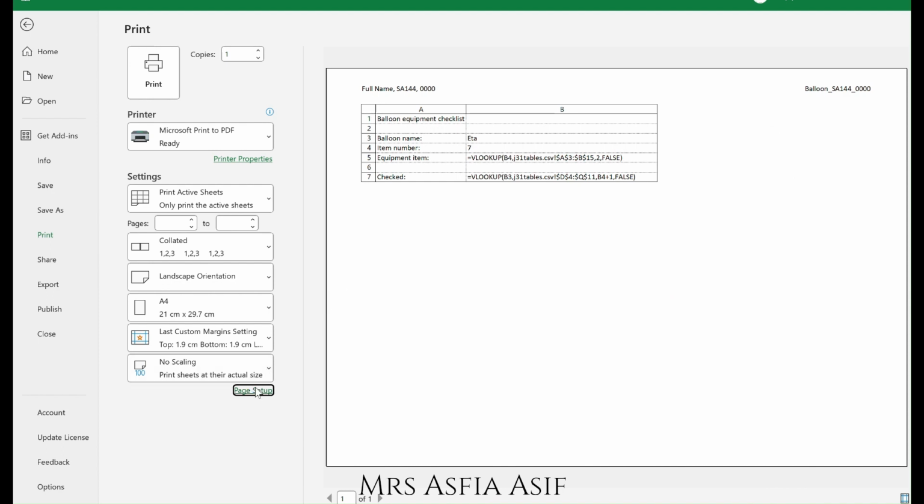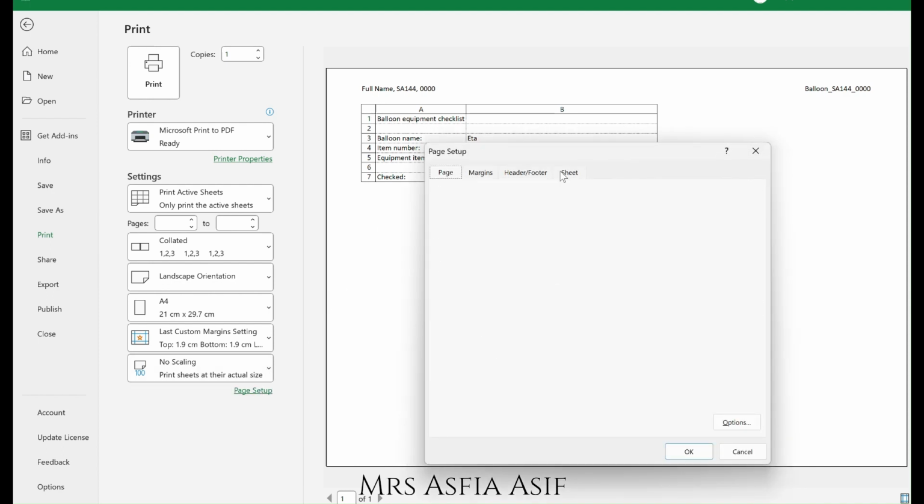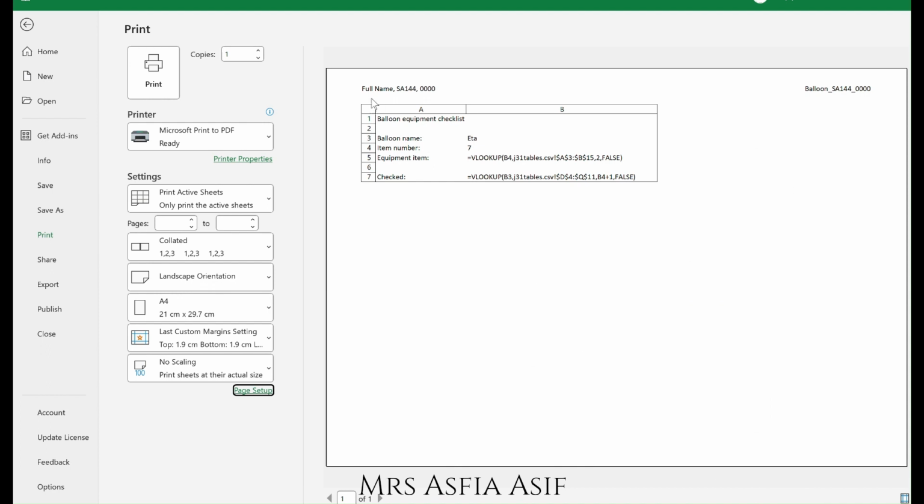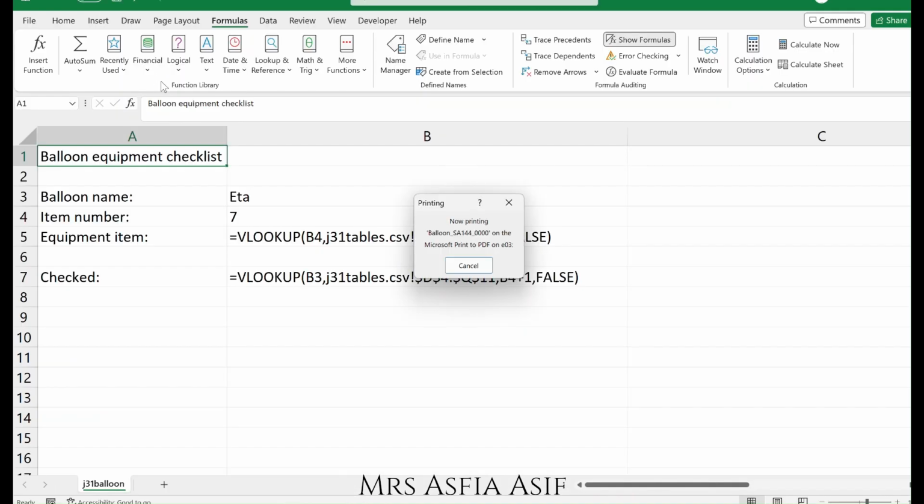If they have not asked for the grid lines, do not do that unless asked. Do not do anything extra unless asked. Remember that. So just the row and column headings, and make sure all the formulas, everything is fully visible in the print.